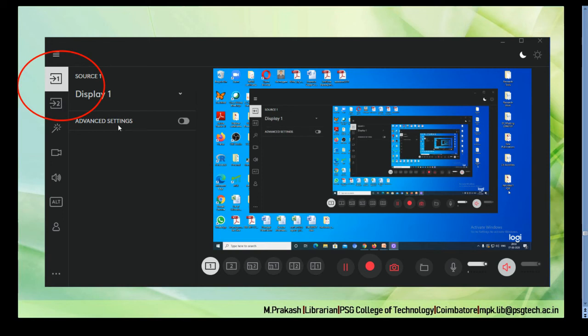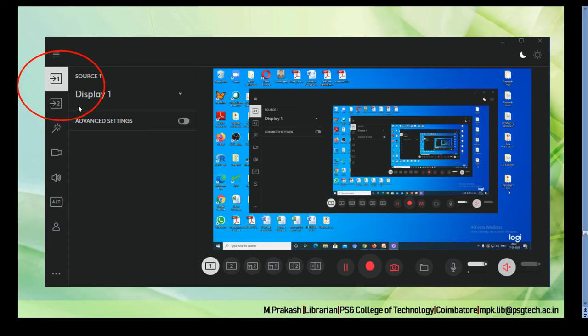So in this software, simultaneously you can add two sources only. But when we compare to XSplit, you can add many number of sources at a time.